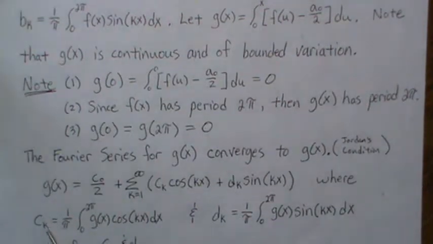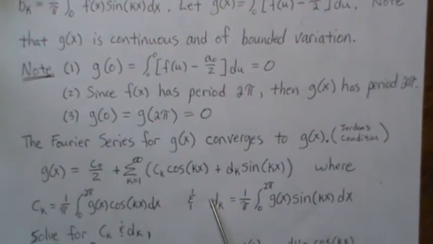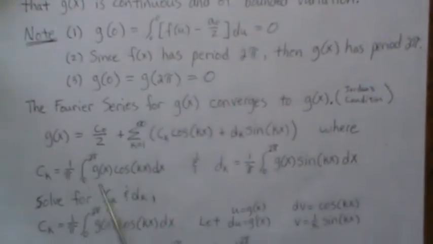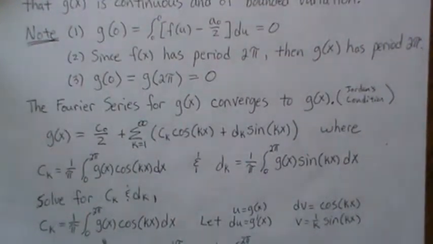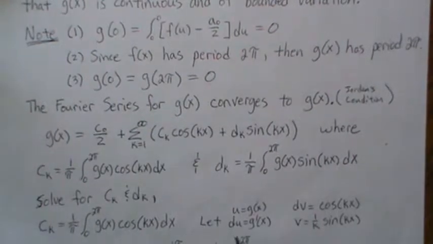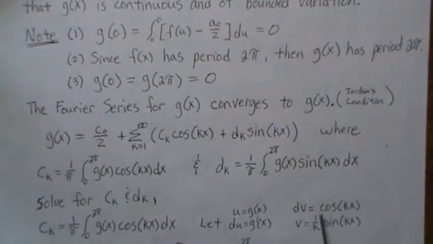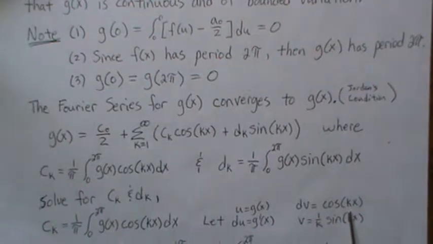But let's look, let's solve for these Cₖs and Dₖs. So if we look at this explicitly, it's this, and let's solve it by integration by parts where u is g(x) and dv is cosine of kx.